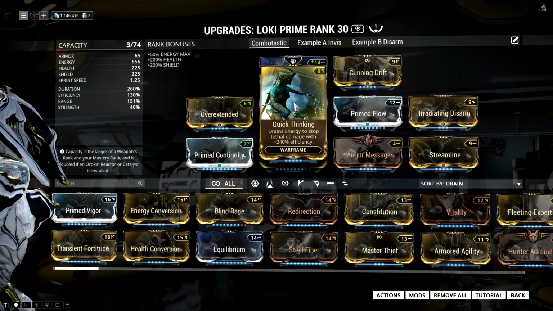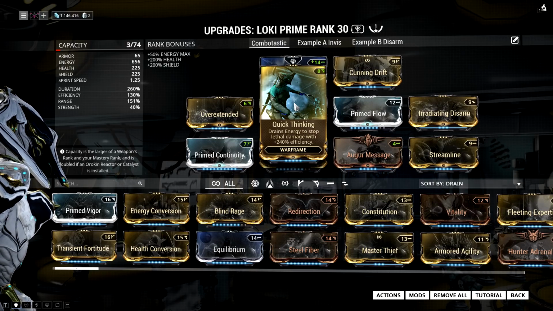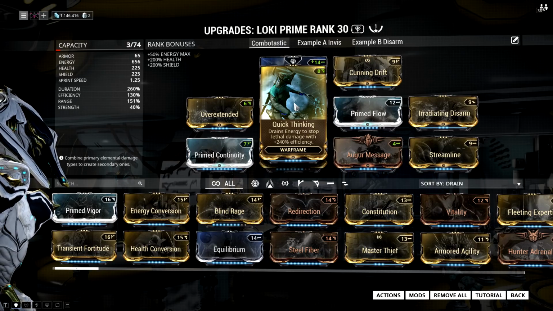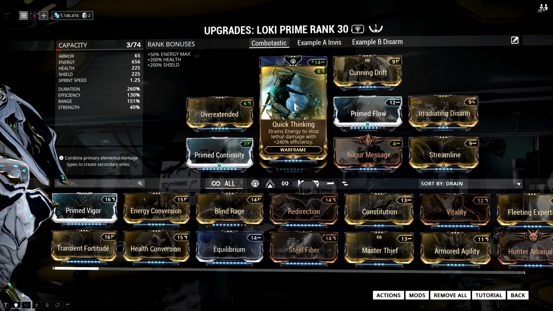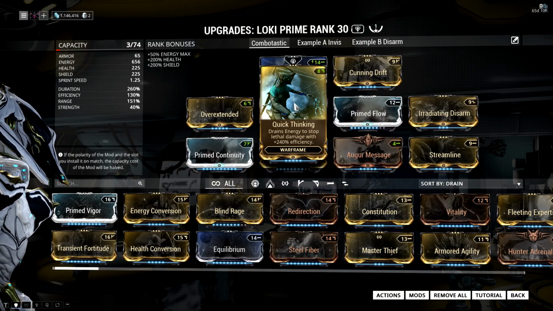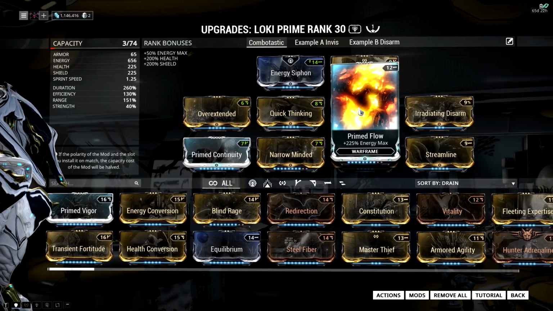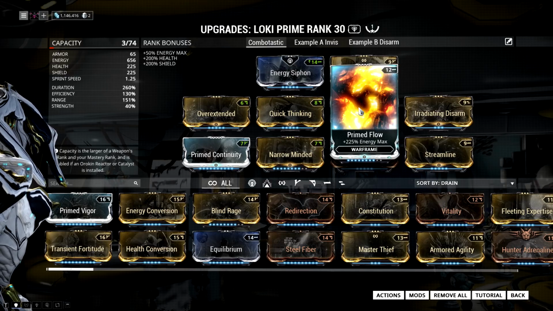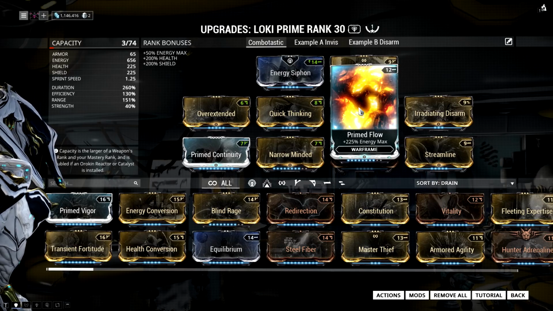Now the reason why I don't usually use Quick Thinking is because whenever you take lethal damage and it drains your energy instead, you will be staggered, which is number one annoying and number two very dangerous. Unless you're invisible, because then you're not really taking that much damage and it's more of a safety net for when something like a bombard rocket blows up next to you. So the stagger is not that big of a deal. But to make Quick Thinking effective, you need to have a big energy pool, so I'm also using Primed Flow, which also allows me to just bank a lot of energy for either Invisibility or Disarm.